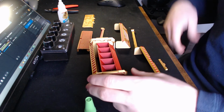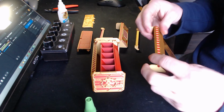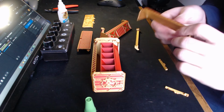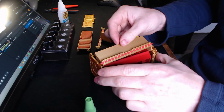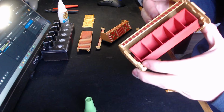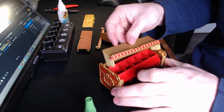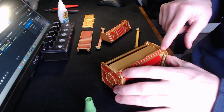Okay, so once you have this piece glued in, what you're going to do is start attaching these doors. Start off with the smaller trim piece door rather than this bigger one. And it's going to slot right here into the front. You'll see that there's these little pegs, and then there's these little slots for the pegs to sit into. So you're just going to slide this in and have the pegs sit right where they need to.